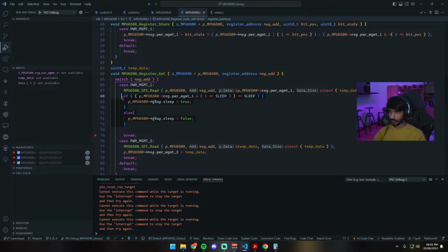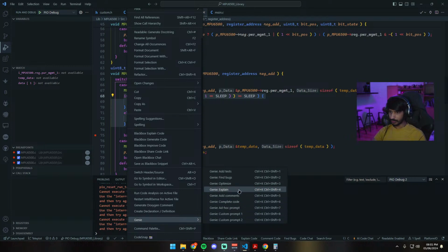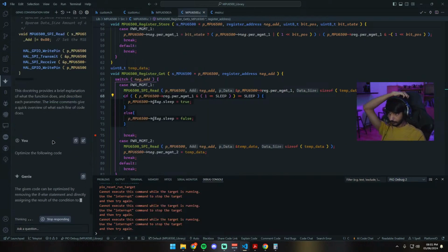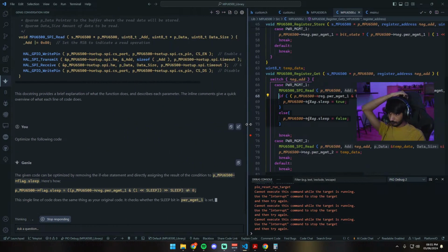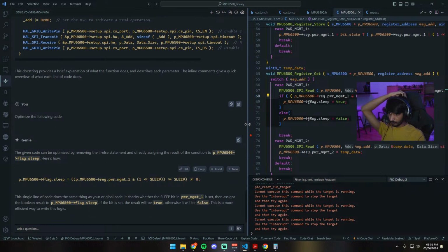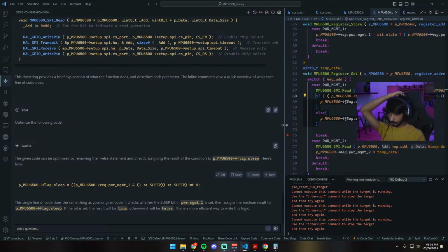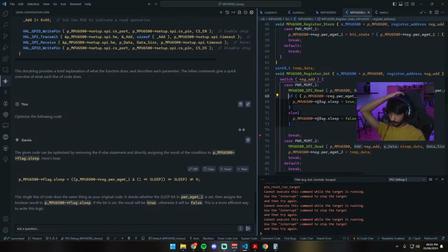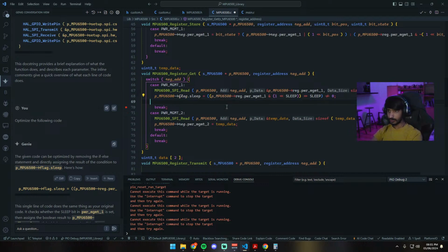Now I will try to ask my guy to optimize this. Okay, this is actually giving me what I want, so I don't mind.